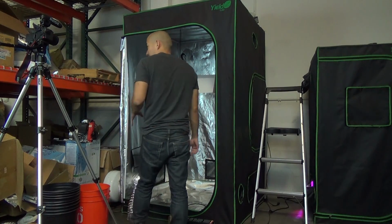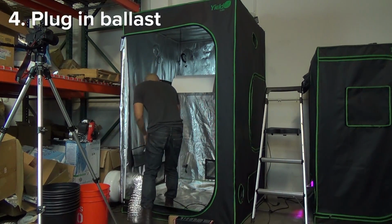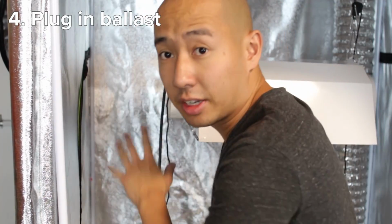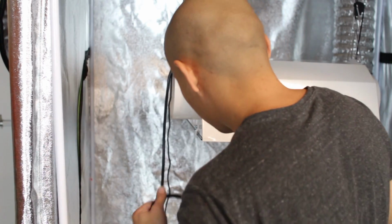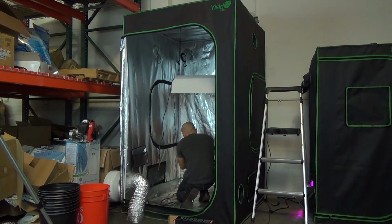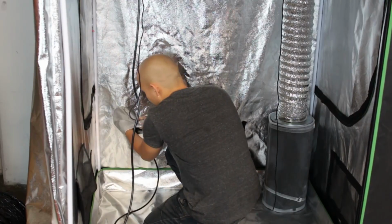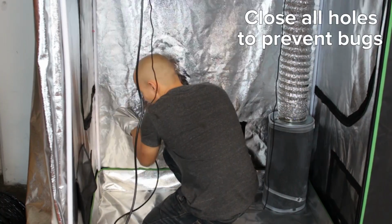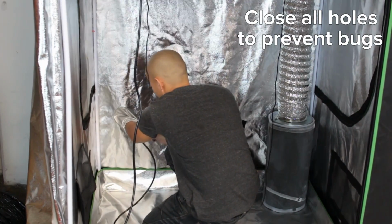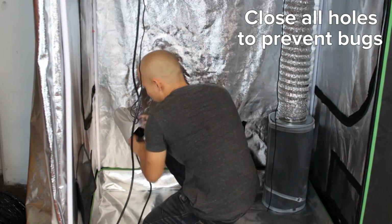Alright, so the next thing you need to do is plug in the light to the ballast. Now, I personally like to use this back outlet because our electrical sockets are in the back of the tent, behind the tent. So we're going to slip this through the back so that we can plug this into the ballast. After you're done sliding this plug outward, you want to make sure you close this vent all the way to make sure you don't have any random pockets of holes everywhere.